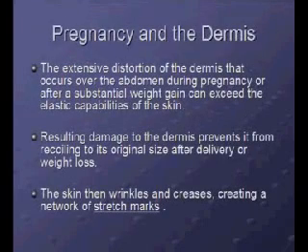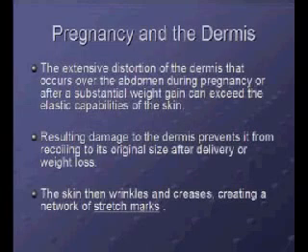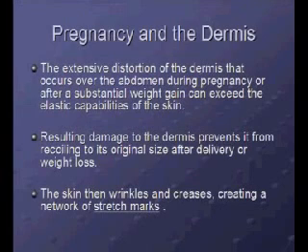Now, there are also some changes in the integumentary system due to pregnancy and the dermis. There's an extensive distortion of the dermis as it occurs in the abdomen during pregnancy or after substantial weight gain that exceeds the elastic capability of the skin. This results in damage to the dermis, and it prevents it from recoiling to its original size after delivery or after the person has lost weight. The skin will then be wrinkled, creased, and may even have a network of areas referred to as stretch marks.